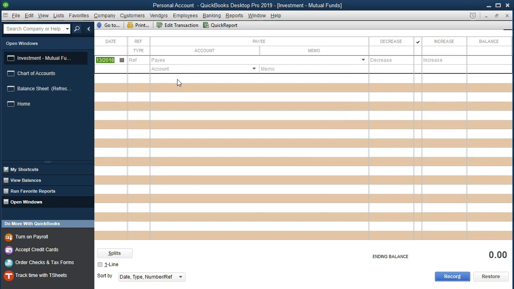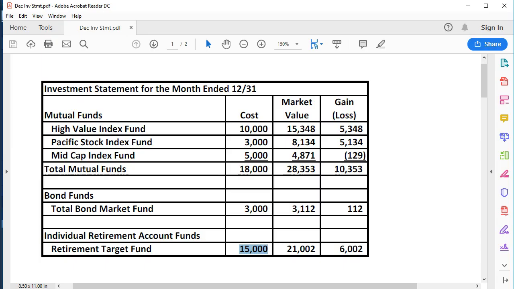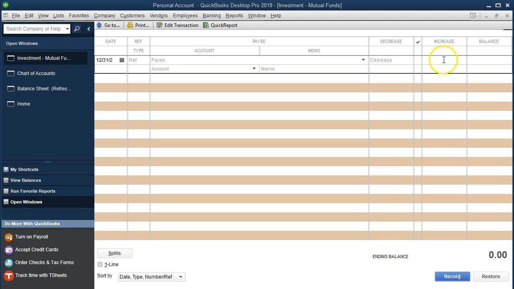I'm going to enter this data as of 12/31/19. That's December 31st, 2019, the time period before the time period we started entering data. This is for the bond fund, or for the investment, and it has increase and decrease. And we're going to increase it by the amount of the 18,000. So notice we're not giving the detail. We're just entering the 18,000 and going to the statement if we want more detail.